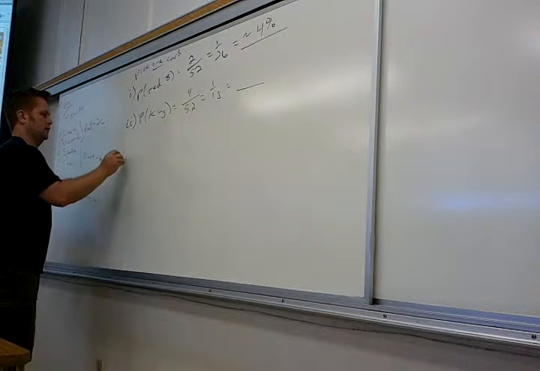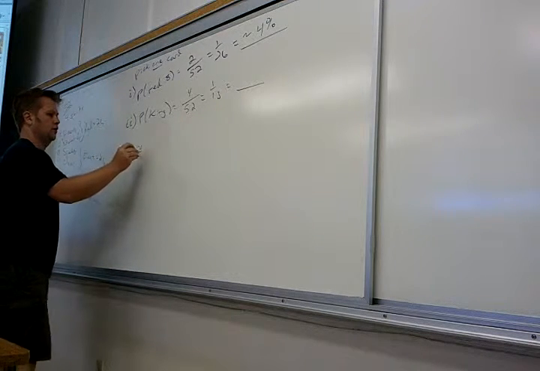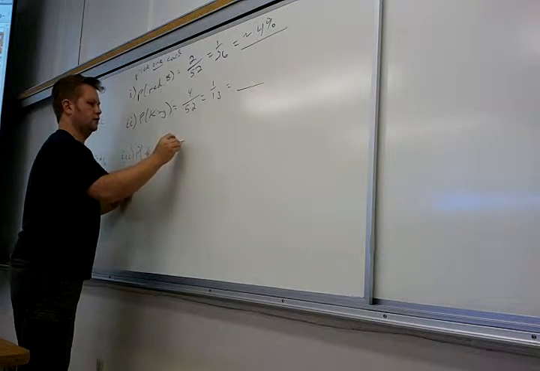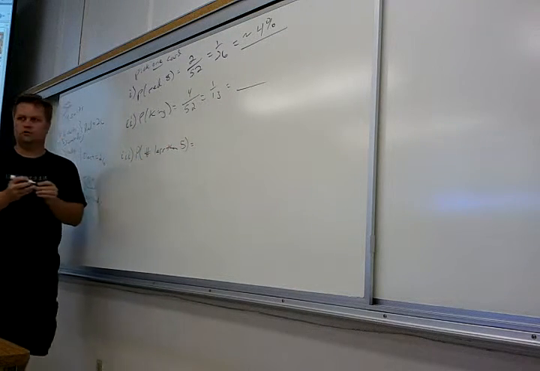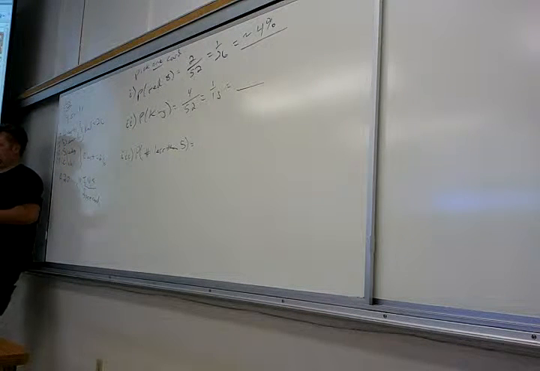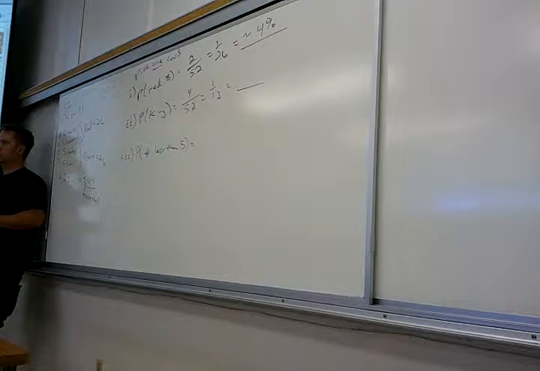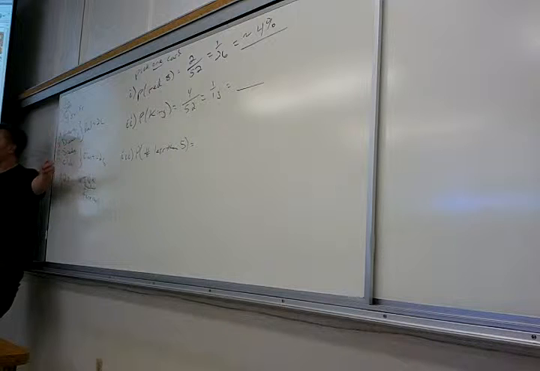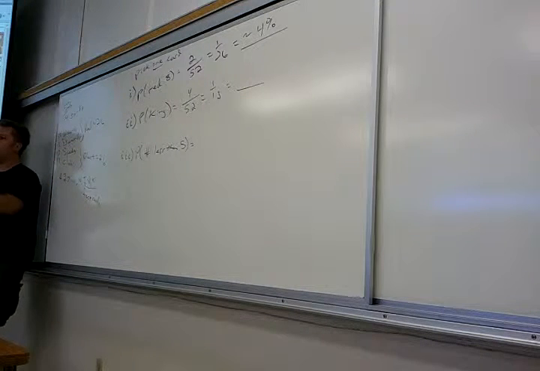What's the probability I pick a number less than 5, treating aces low? Aces are 1. 20 out of 52. How'd you get that? There's 5 cards less than 5 in each suit. Good. So there's 5 cards that match what I'm looking for in each suit, and there are 4 suits, so there's 20 cards that match.